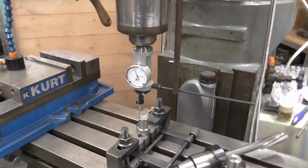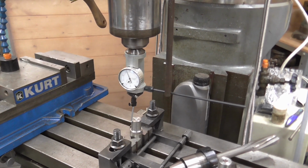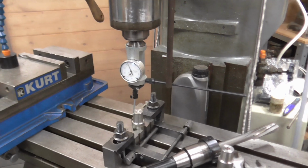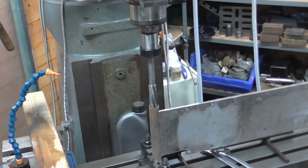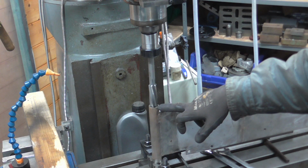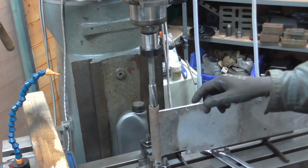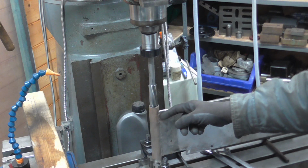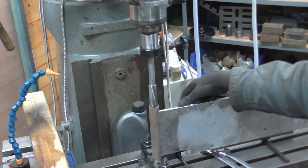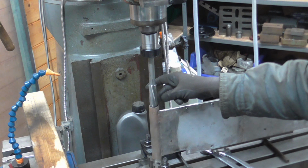Use the coaxial indicator to centre up on it, and I'm now going to drop the knee all the way down, raise the quill all the way up, and then I can get the door beam mounted up, and we'll have a go at reaming this out. Okay, hopefully you can see what's going on. I've got the quill DRO zeroed. This is a 38mm long bush, so I'm going to go down 40mm. The tube is a little bit distorted from the welding process, original and my repairs. So to a certain extent I'm correcting the bend with the reamer.